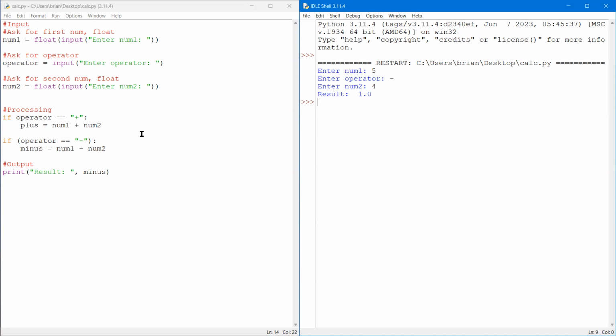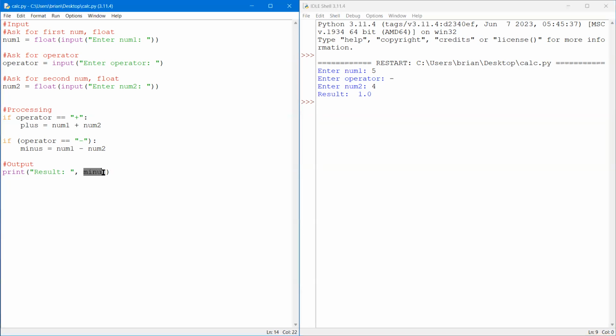And right away, you may notice that there is an inefficiency to this program, simply because this variable is assuming that the user is going to type a minus sign every time. So if I did a plus, then it's not going to print the plus out. It's going to look for the minus, but if there was no minus, then we'd get an error.